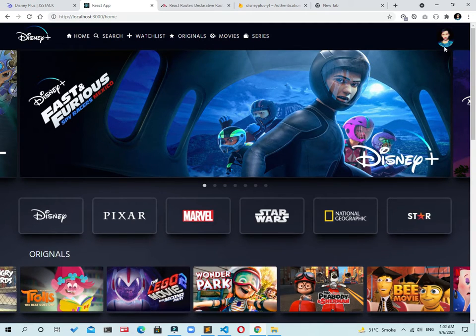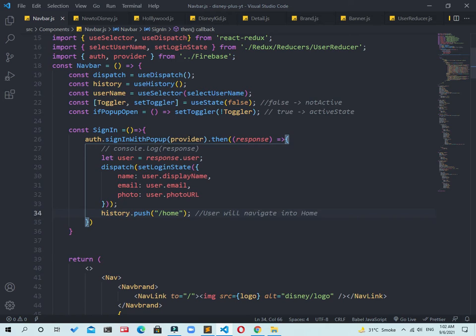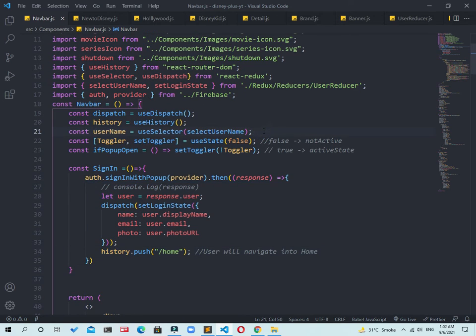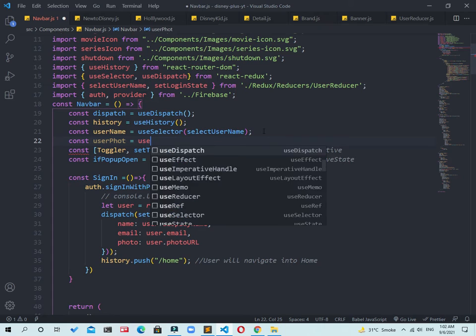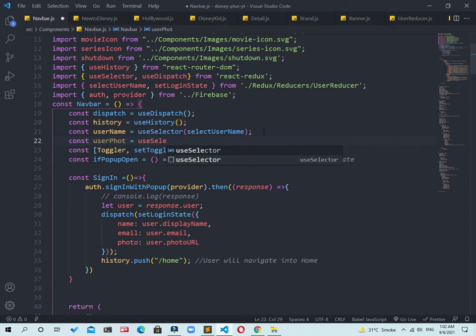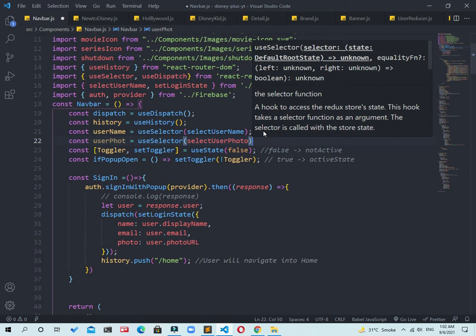Now I want to add the user photo in there. So just like the user name, I select the user photo from useSelector.